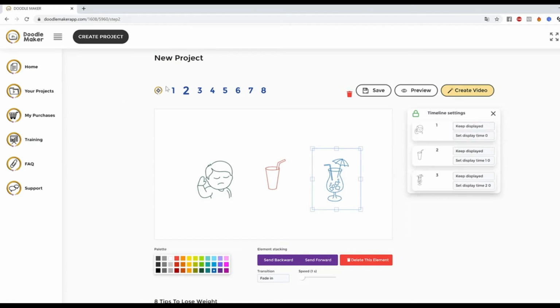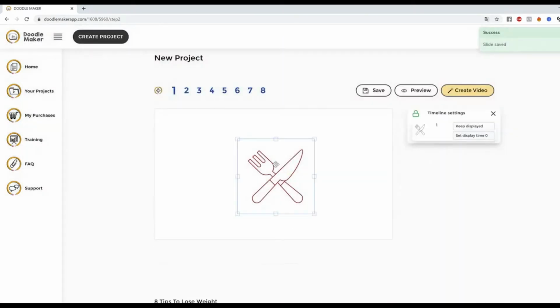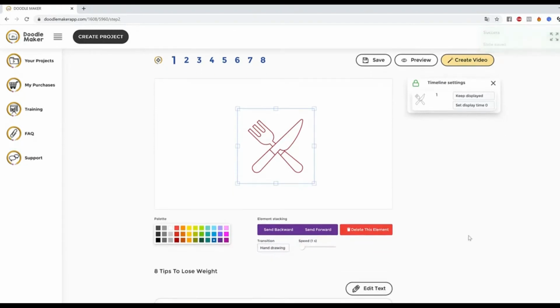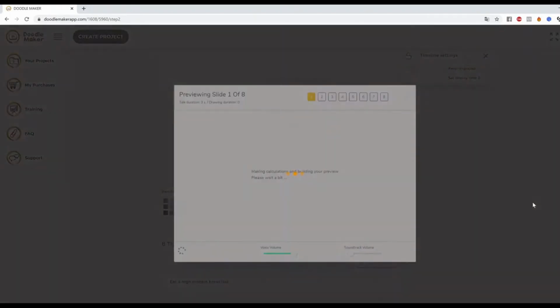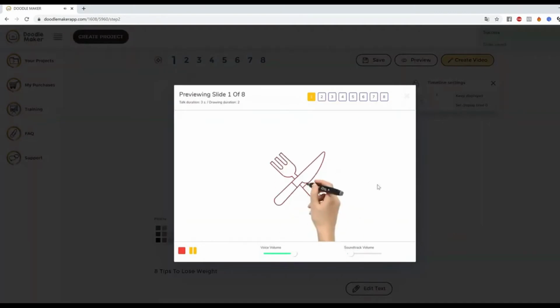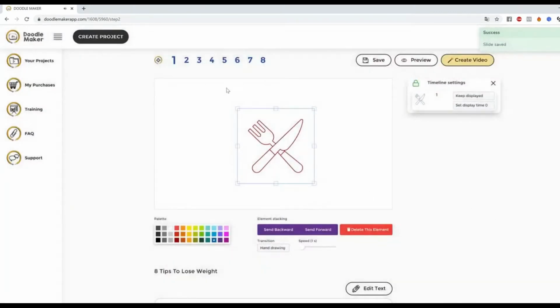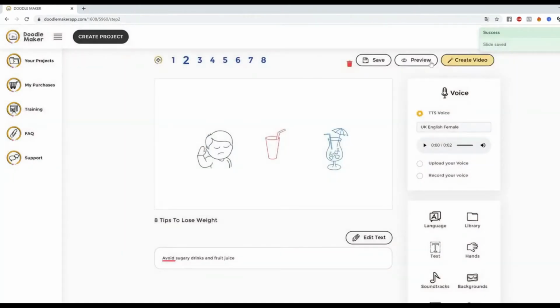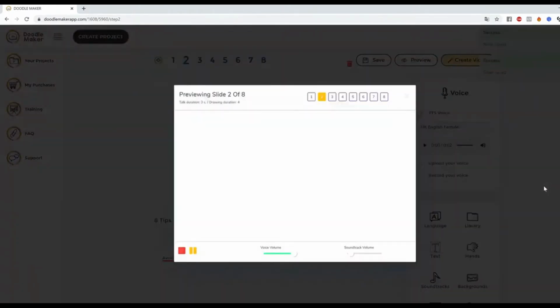All right, so all we have to do now, it's very easy, is see the preview of this element right here, for example, and I'll show you that right now. It created that without me having to do any of the extra work, right? So if I click preview, there you go. Eat a high-protein breakfast, and it's actually sketching that, right? And then if I go into the next slide, again, they're all going to get merged together and they're going to render perfectly. So click that preview. Avoid sugary drinks and fruit juice.